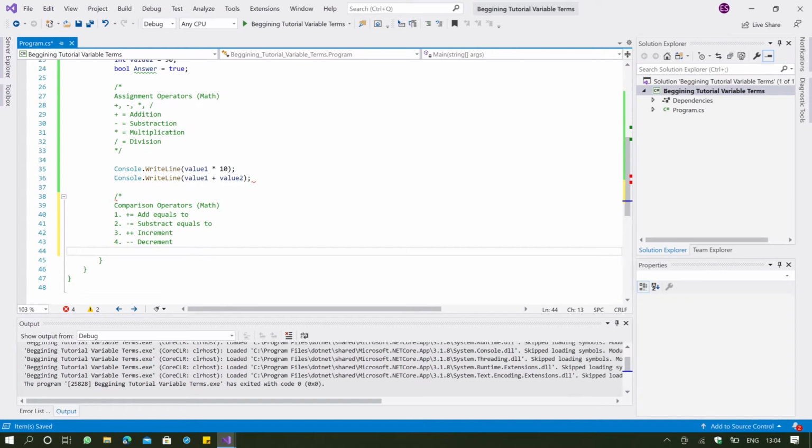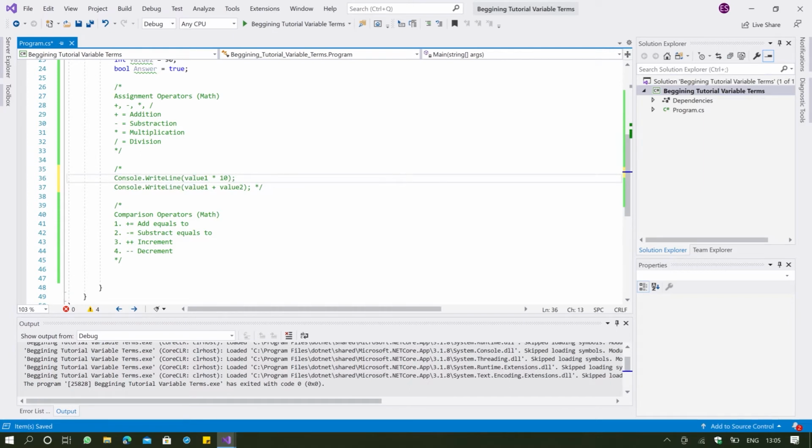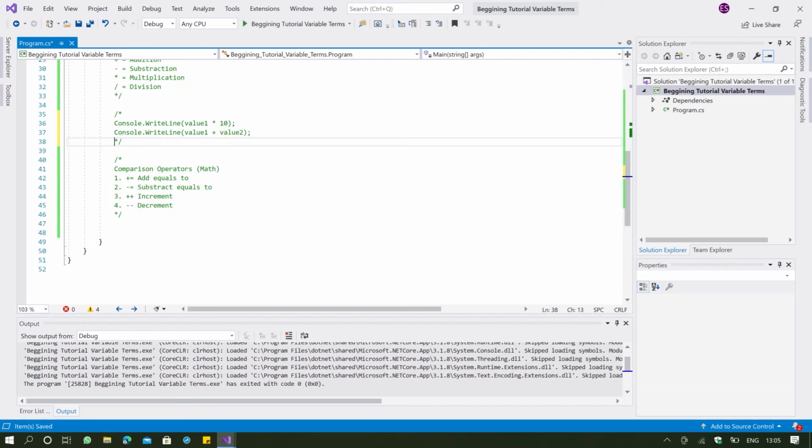So for those of you who aren't familiar with plus equals, it's basically a programming term. Give me a second, I need to comment this so you guys don't get confused. And as you can see, do not write asterisk slash. You have to type in slash asterisk, and at the end to close it, you have to type in asterisk slash. So the asterisk should be in the middle of the text so that it won't clash with any other.